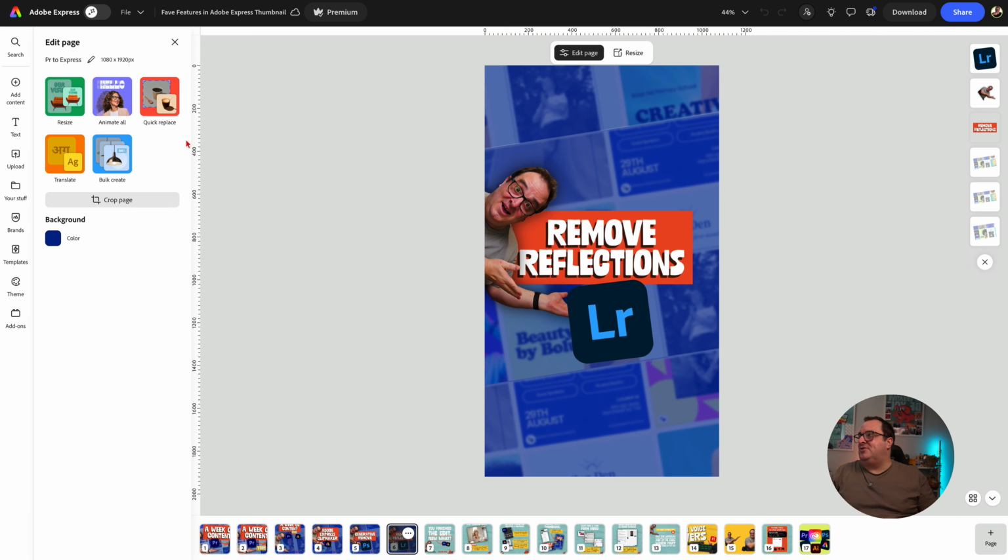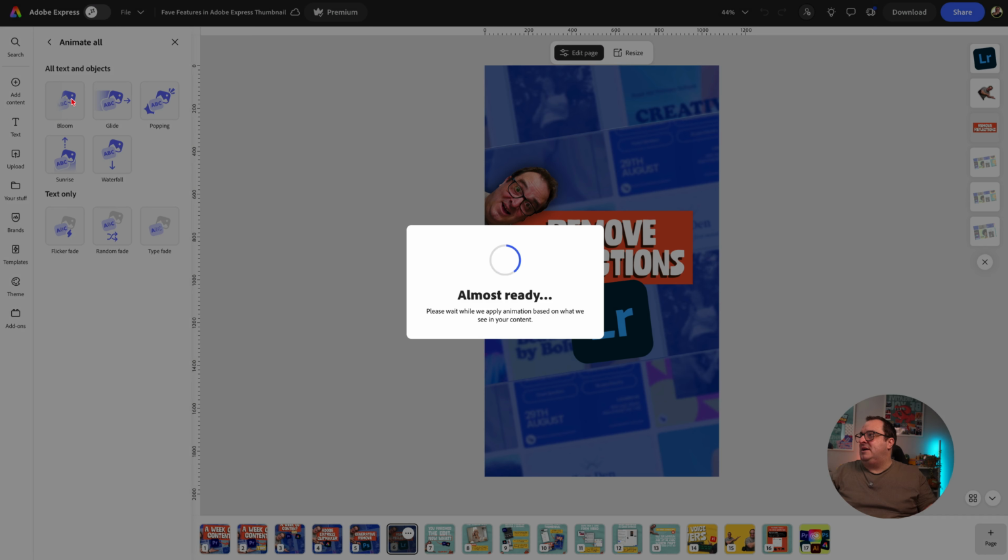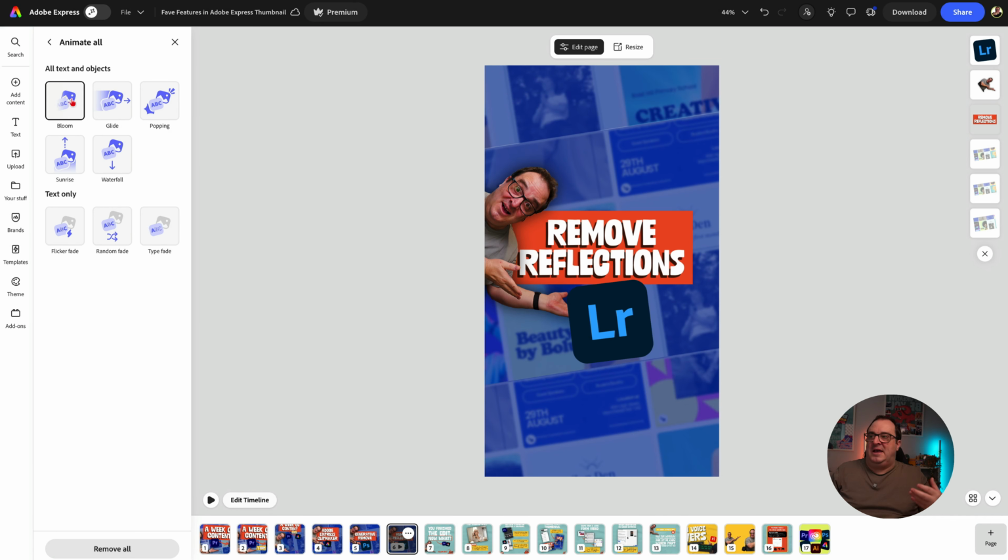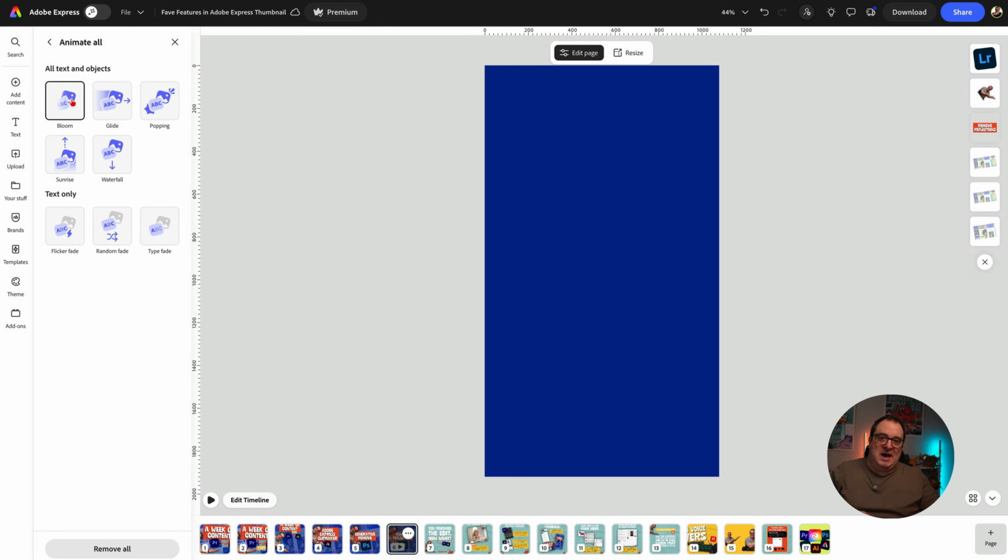Also, in a recent video, I talked about Clipmaker. This is another free feature where you can upload one full-length video. It has to be, I think, over a minute long and under 1 gigabyte. Again, I'll link that up here for you, but you can then take that long form video and split that up into multiple clips. And then the next option inside of Adobe Express that I like is this Animate All, and you can just click that once and it's going to add animations to that design and add all of those on there. And that's just one click, Animate All, and you're done.